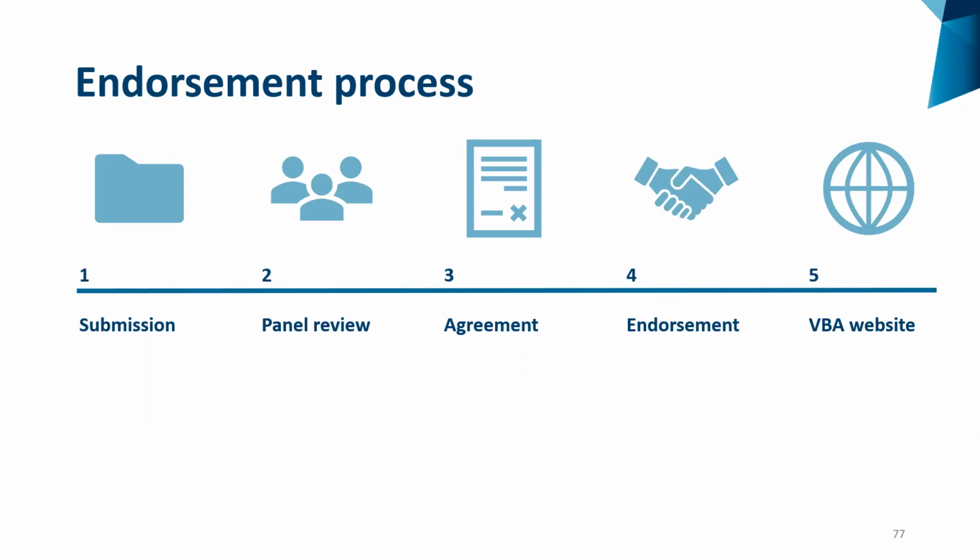But in the agreement document, we'll actually ask you for what trading name. So if you've got multiple trading names, we want to know which trading name you want us to list you under. We're not advertising you. We'll also ask what telephone number, what website address if you've got more than one, and contact details, and then we'll add your course page to that as well.